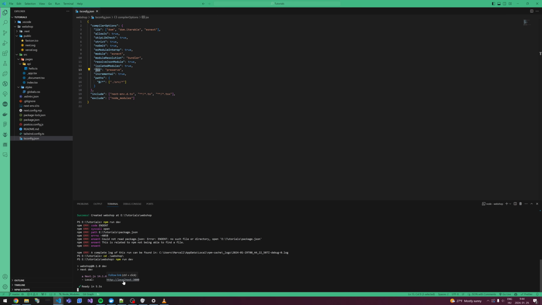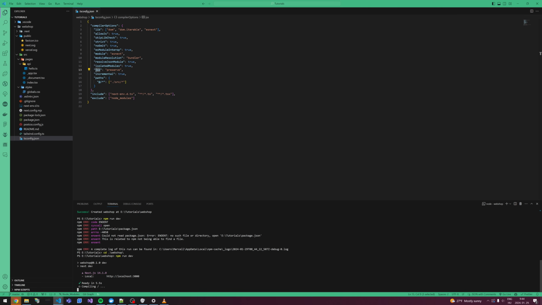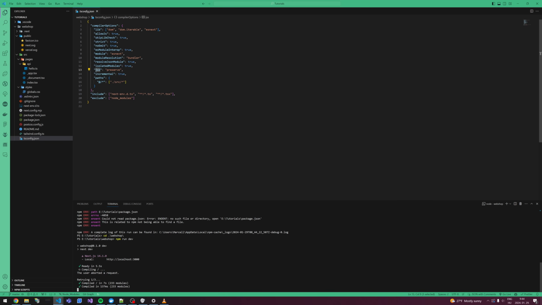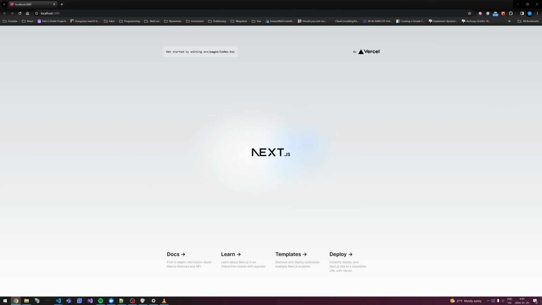If you click on localhost 3000, it's still compiling. So basically this is the application we just created. This is the default layout and the default starting point of the application.